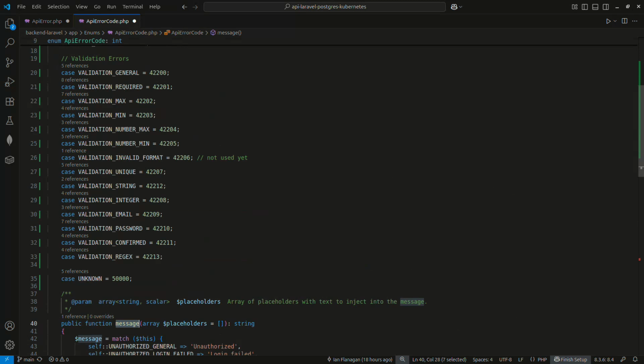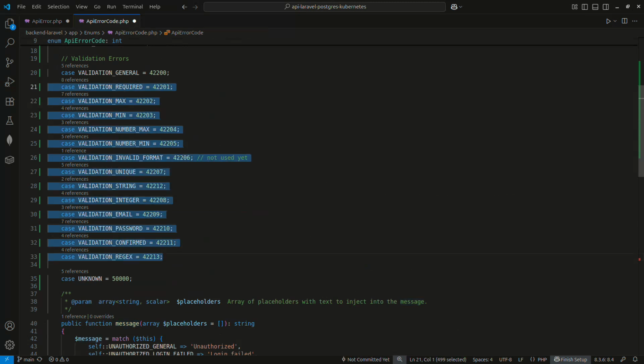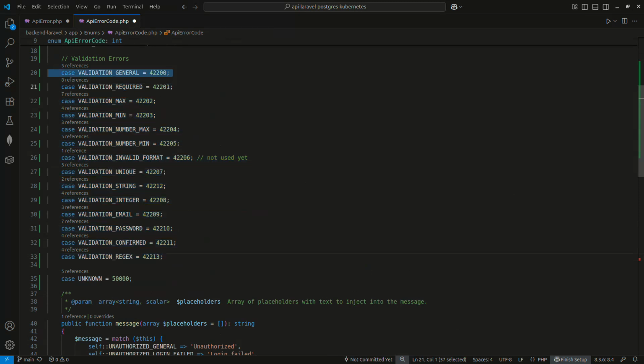The aim is to be as specific as possible with error codes, but also to have more general error codes to fall back on. For example, we have specific error codes for each type of input validation employed in our project. But if something goes wrong, there's a general validation error code. So if we use a new type of input validation in a controller or form request, but we don't account for it in our validation error handler, we can still return a semi-specific error response. And in the worst case scenario, we can fall back on the unknown error code. Of course, when such general errors happen, we need to analyze the logs and construct more insightful error codes as a result.